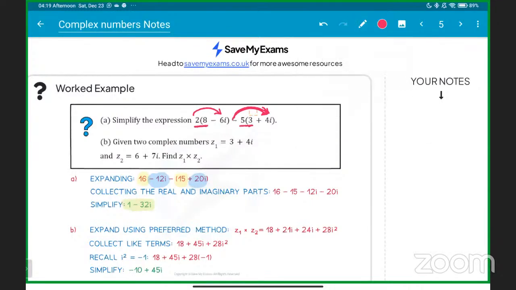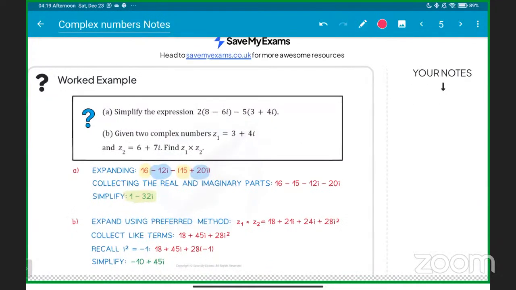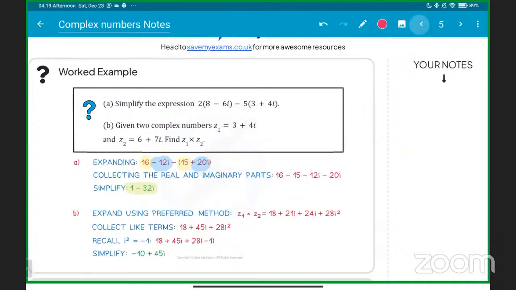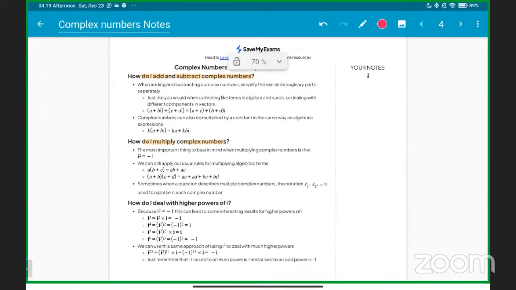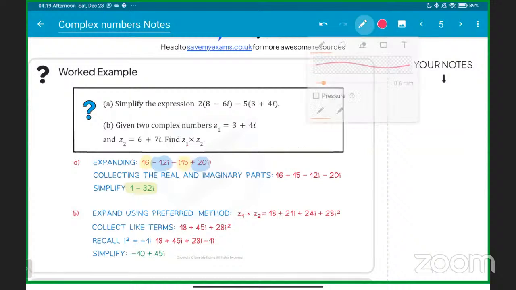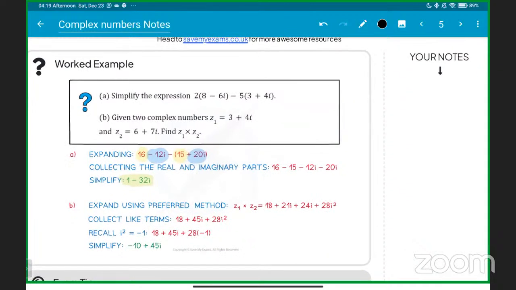Okay. So let's have a look at how you will do the multiplication as well. How do you multiply the complex numbers? Addition and subtraction should be clear. How do you multiply? That's what we're going to discuss now. So you have to multiply the complex number Z1 and the complex number Z2. That is 3 plus 4i multiplied by 6 plus 7i. Everyone there? Getting it, guys?